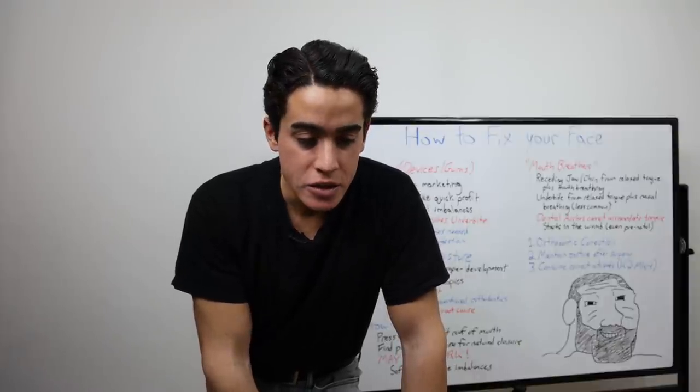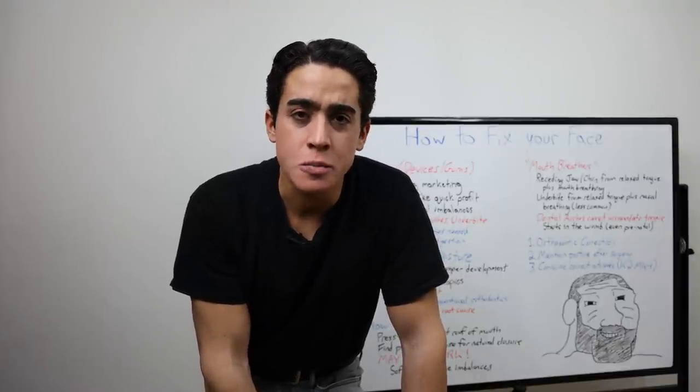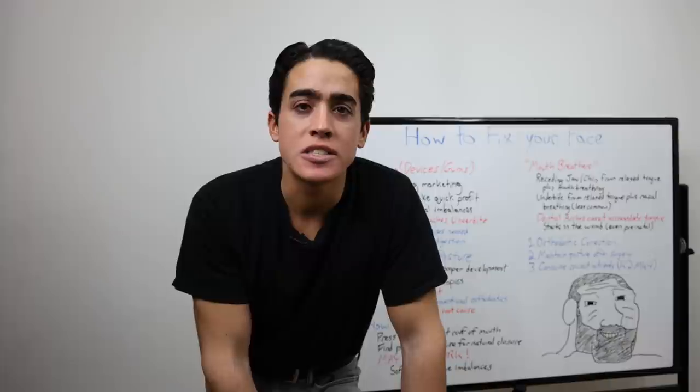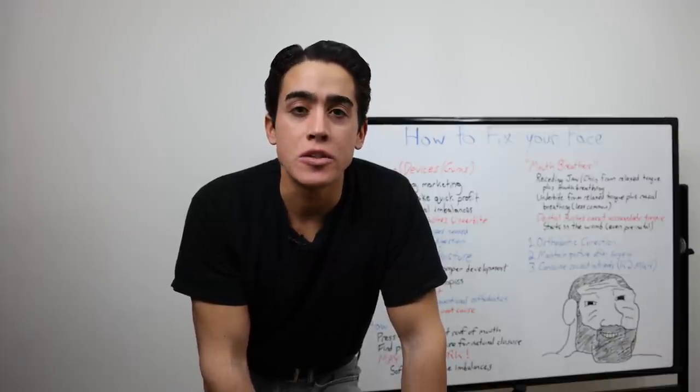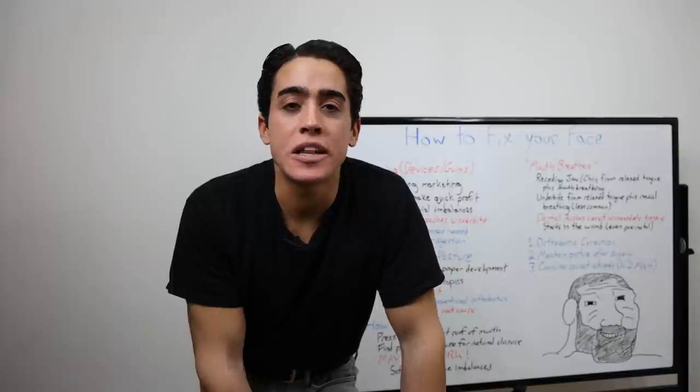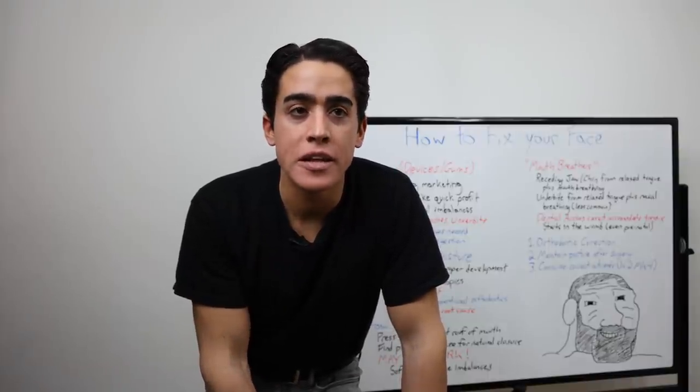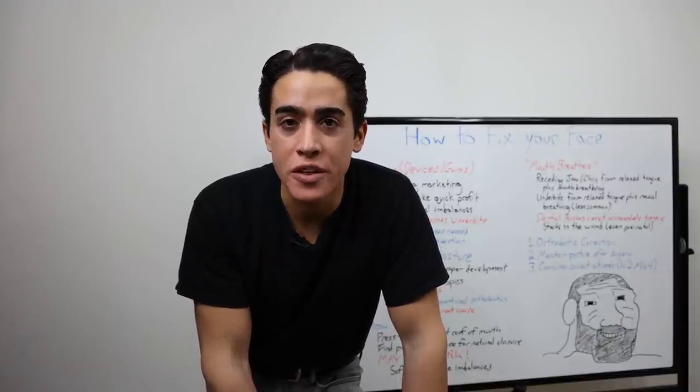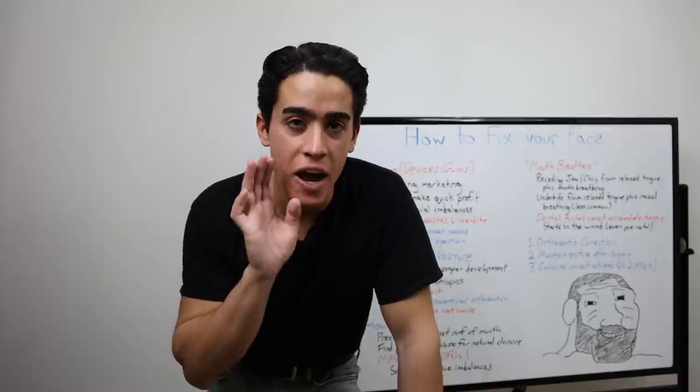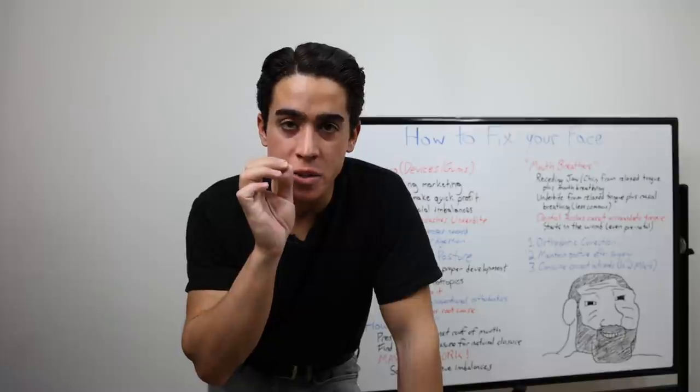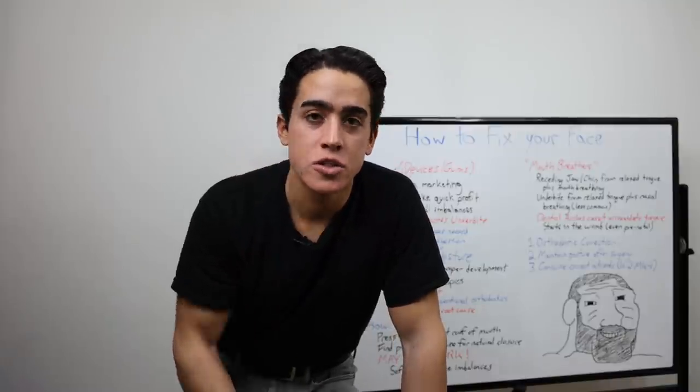You might not be able to do this if your teeth don't meet naturally. I had jaw surgery, which I'll touch on later. The way John Mew, the older father, explains this is to say N. And when you say N, the tongue goes against the roof of your mouth. And then if you can kind of suction it, like suck the air outside of the area between the roof of your mouth and your tongue, that should do it.